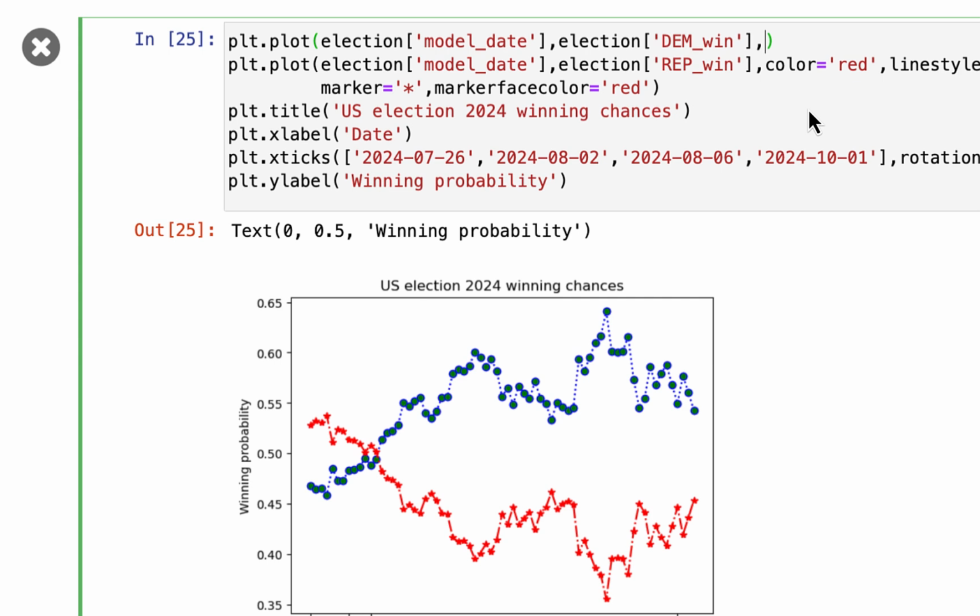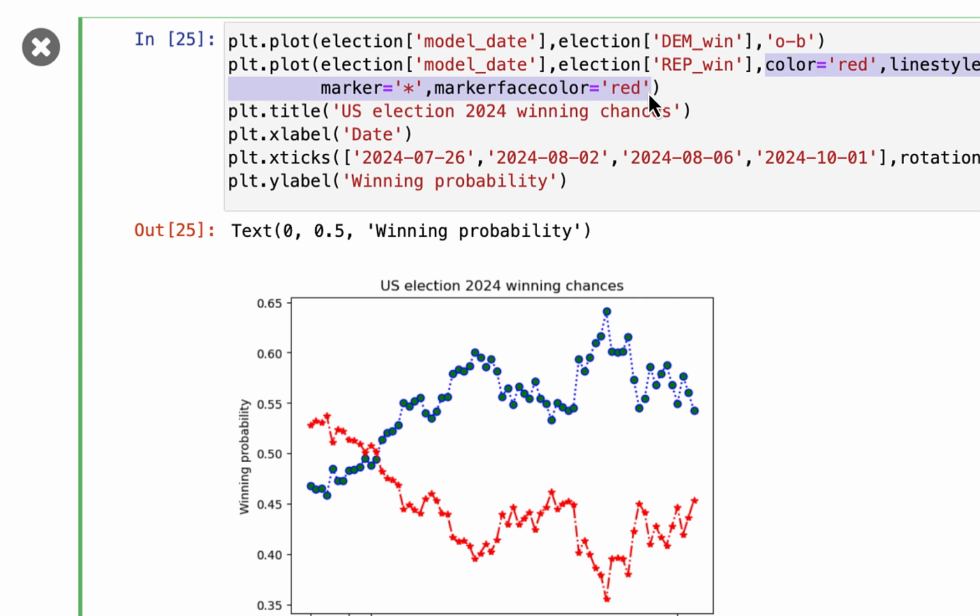So I can do a text string value that includes 3 symbols. Right? So the first one controls the marker shape, let's say O. And the second symbol controls the line style. Right? I can do dash, so that's a solid line. The third symbol this time will control the color. So if I want blue, just do B, okay? And then I can do the same thing for the other line graph for the Republican candidate.